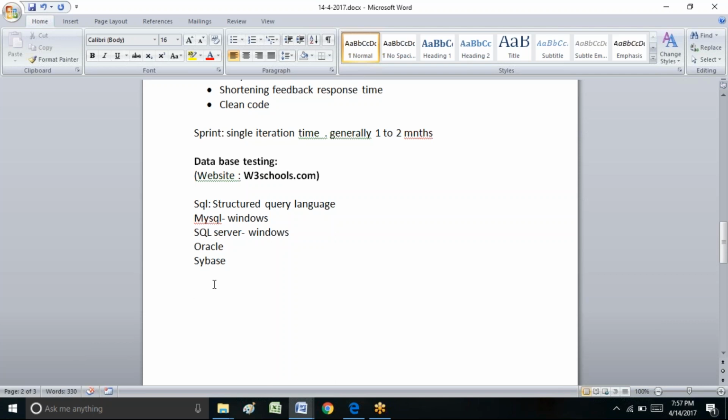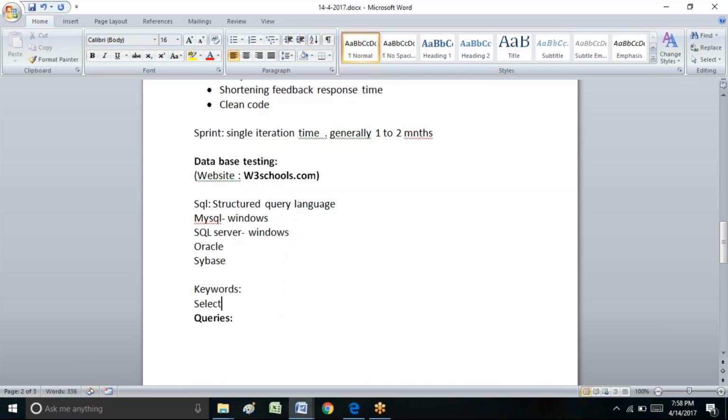So we will see. Let's say you have a table with 5 rows, as we just discussed, and a lot of columns. You want to retrieve all data. So what is the query for that? Retrieve all data.